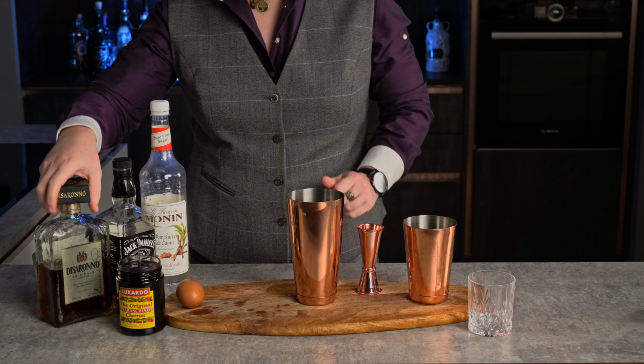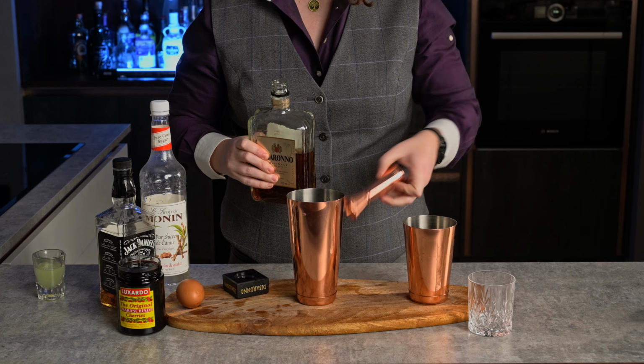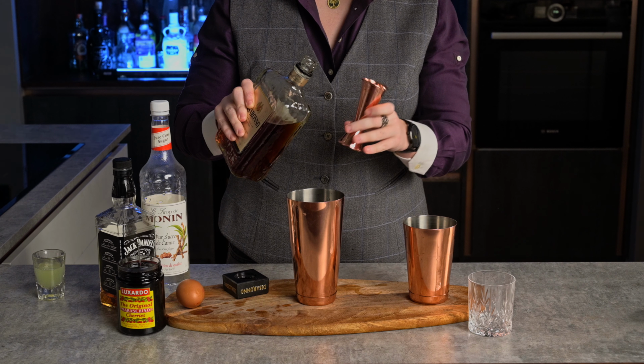So, first things first, Amaretto is the main ingredient, it's the main note of the drink, so we want a nice double shot measure of Amaretto. Double shot. That's right.